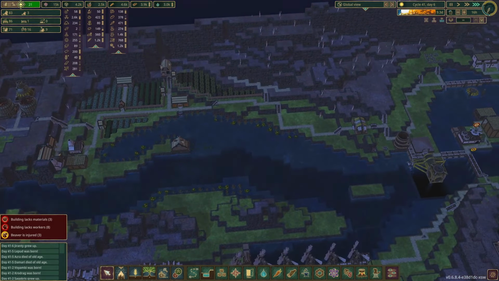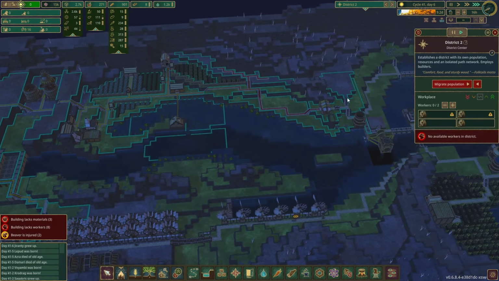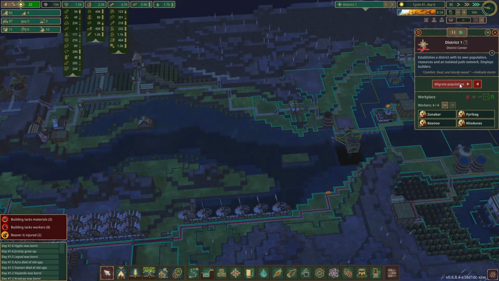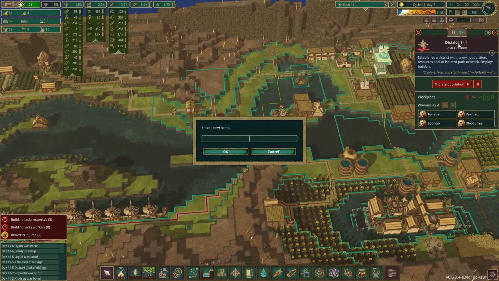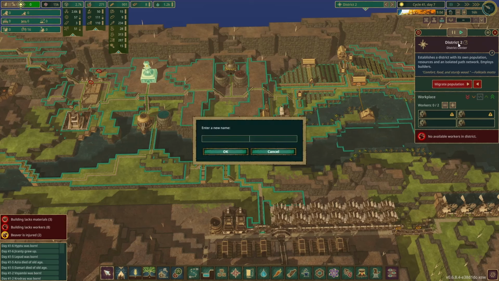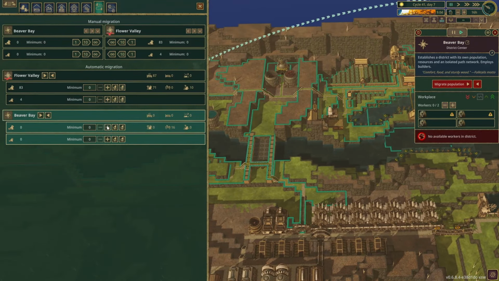Because we don't have any beavers over here yet in this district. Oh, because we need to migrate some. Yes, we will migrate. Nope, hang on, let me click on this one. Migrate, district one. Wait, hang on, let me pause. I'm horrible with this. District one, we will say Flower Valley. And then this one will be Beaver Bay. How about that? Beaver Bay District. Okay, so migrate population. 10 to start.